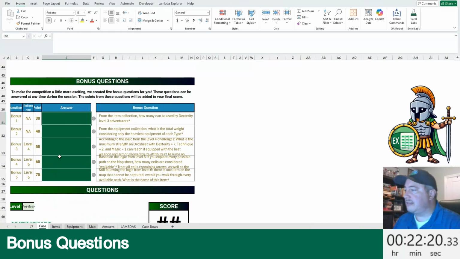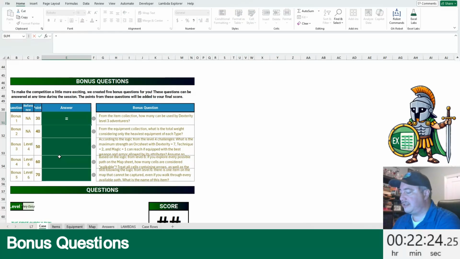How many items can be used with dexterity level 3 adventures? So we'll say equals sum. What is this going to be? T min dexterity is less than or equal to 3. But we only want items, not weapons and armor.